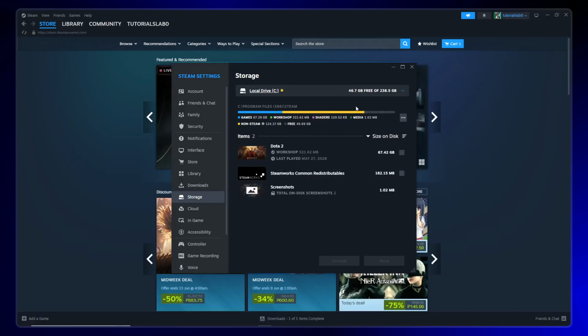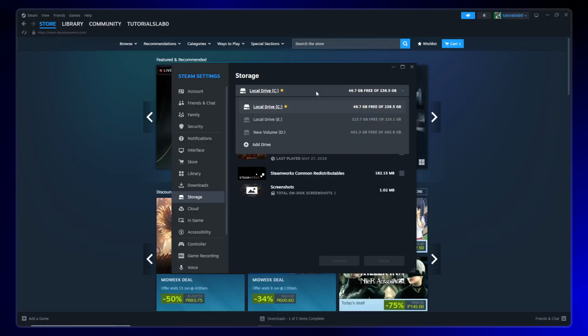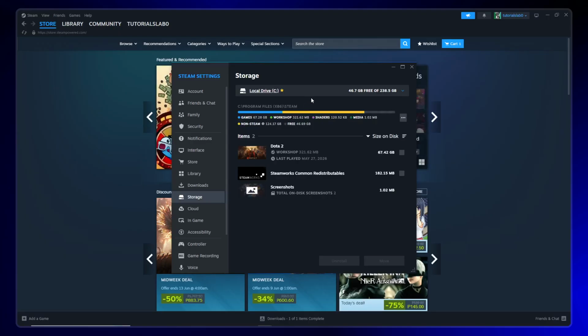After adding your drive, click the drop-down menu again. This will display all your saved Steam games, specifically for that folder or location you've selected. It gives you a complete overview of what's currently stored there and helps you keep track of your game distribution across different drives. Inside the storage settings, you'll now see a list of all your games. This is where the actual moving process begins.